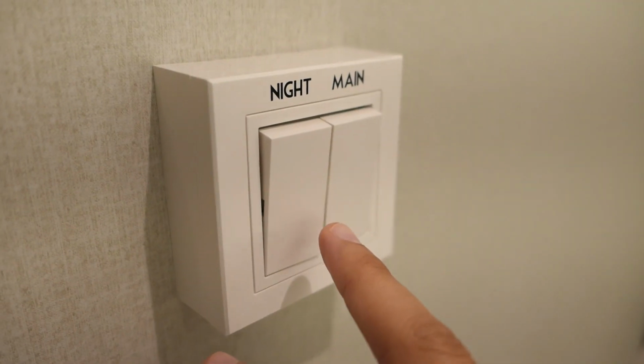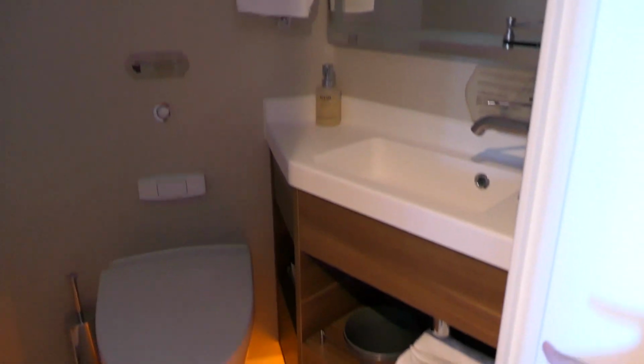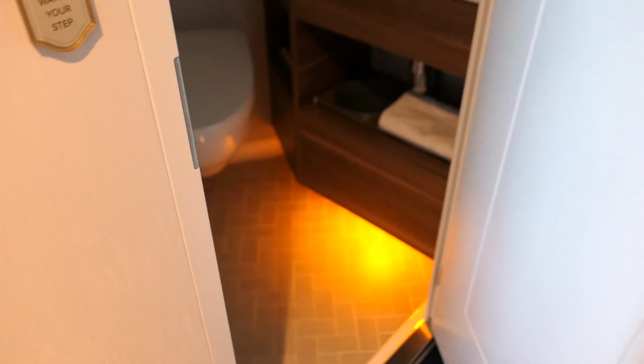And then what's really cool, if you look right over here, we have a night switch. So if you turn off the main light, you can see down on the floor, there's an amber light that illuminates from the bottom. And this is really good in the middle of the night if you just have to get up really quick to use the restroom and you don't want to get blinded by the main light, which is pretty bright in the middle of the night. You actually just have this amber light, and it does a really good job of lighting what you need to see. So I think that's a really nice touch, and more places should have that.